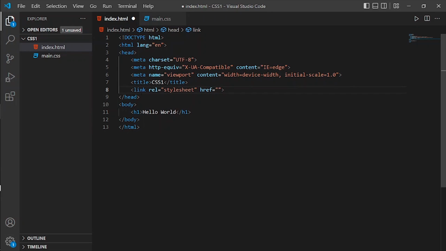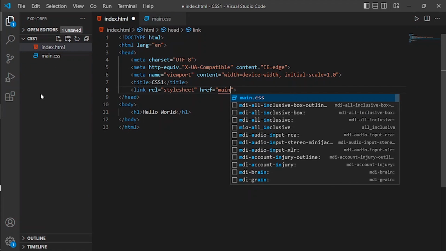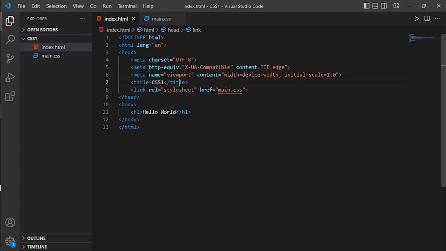In this href, we can provide the path to where the CSS file is. For example, for me, it's main.css. We save it, we open it, and as you can see, the text is changing to blue.